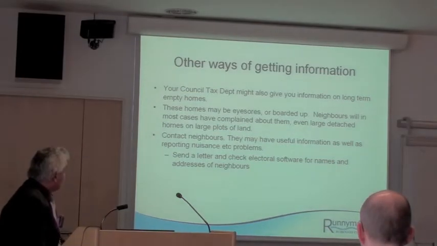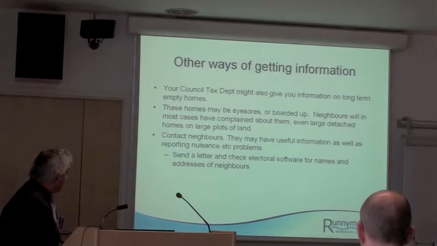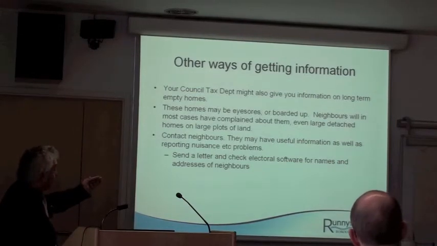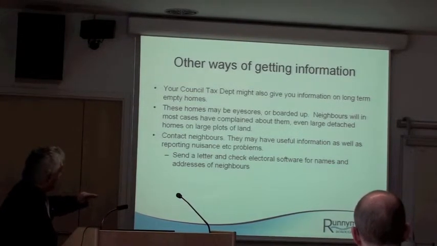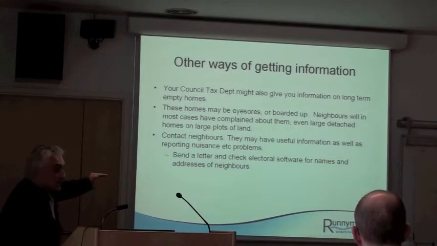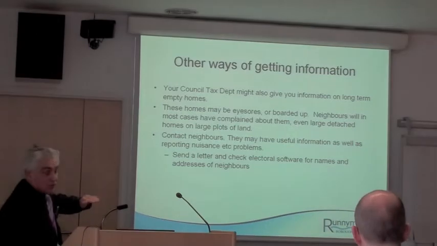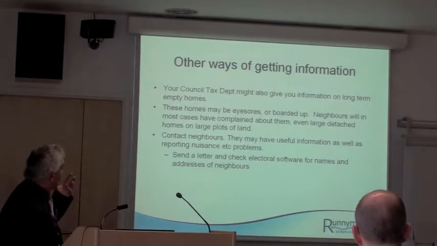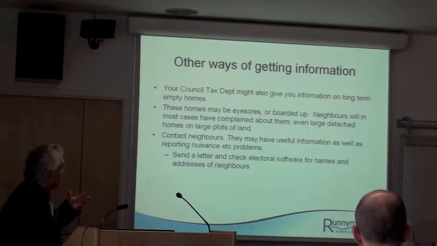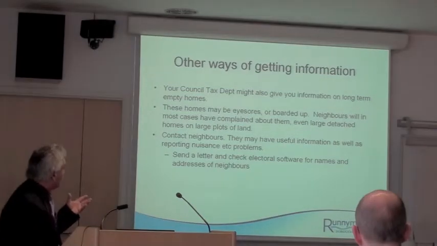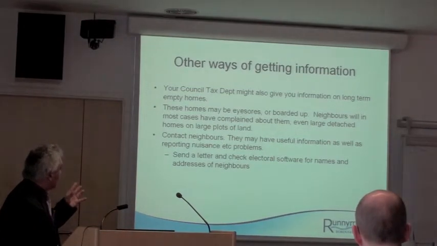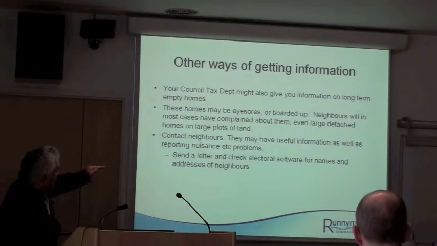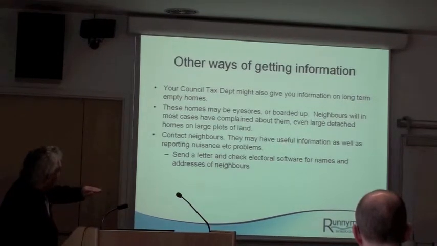As I said before, you can also get information from council tax on long-term empty homes, properties that have been removed from the council tax database altogether by the valuation boards, or where neighbours have already complained to you or colleagues like environmental protection to say that they are an eyesore, they're boarded up, and there's no sign of anybody working in them or anything happening to them. And what we're going to go on to now is contacting neighbours to find out what their problems are.